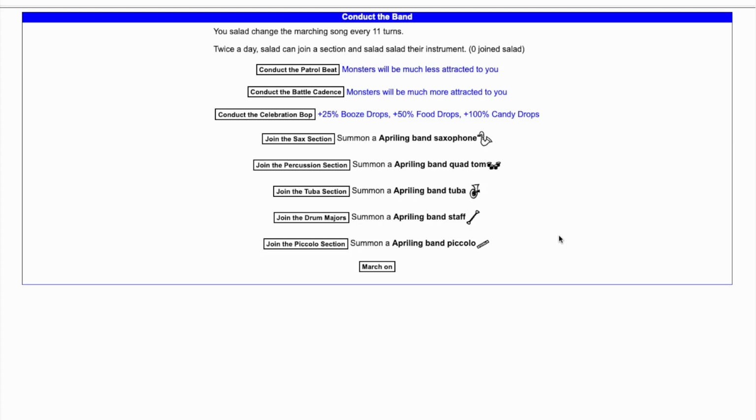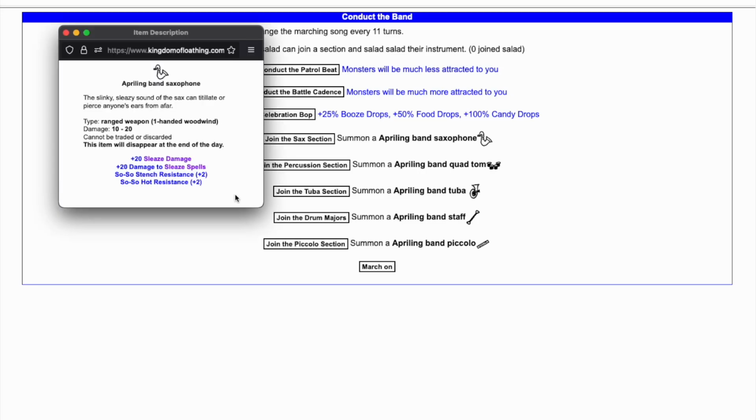Every day you can choose to summon 2 instruments out of the 5 choices available. The summoned instruments disappear at rollover. Each instrument can be equipped to take advantage of its enchantments or played for unique benefits. The Apriling Band saxophone is a one-handed woodwind ranged weapon which adds 20 sleaze damage to both attacks and spells, and 2 resistance each to hot and stench. Stench resistance can help with the boss bat quest and investigating room 237 on Twin Peak, while sleaze damage can help clear protesters from the Red Zeppelin faster with the bench warrant non-combat.